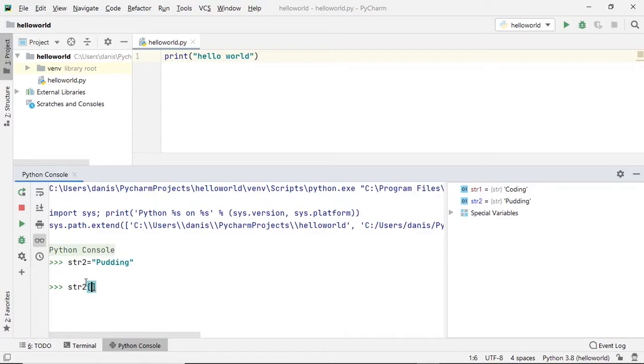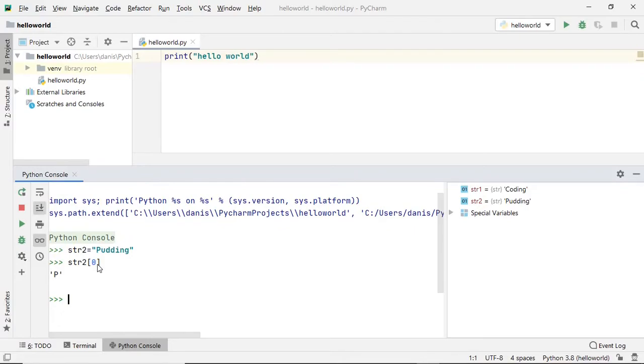In strings, or in any programming language, the position starts with 0. Like this P is at 0th position, U is at first position, D at second, and so on. So if we type 0 here, the output will be P. Let's see. Yes, it is.